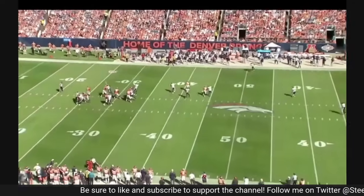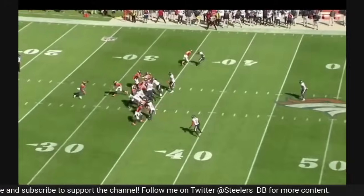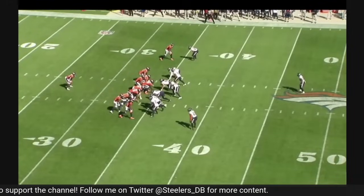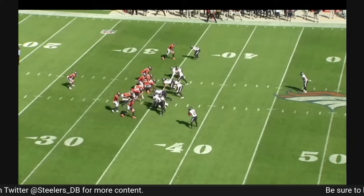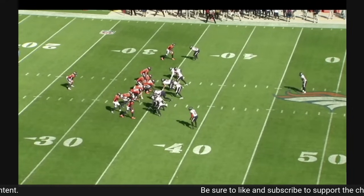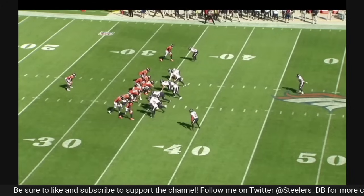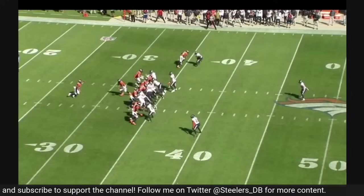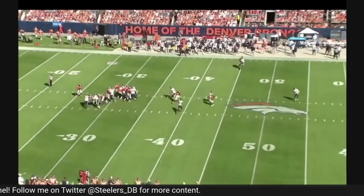Just to cover some of the things I think King may struggle with, or some of the weaknesses in his game. There aren't really a lot of them, but I think King is definitely best suited as a zone coverage player. When you see him line up in man coverage, which wasn't a lot with the Texans just based on their scheme, he does struggle from time to time. One of the things I saw over and over on film, especially in man coverage, is that he can get a little grabby throughout the route.